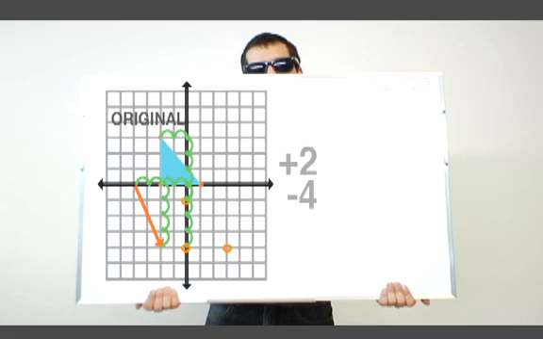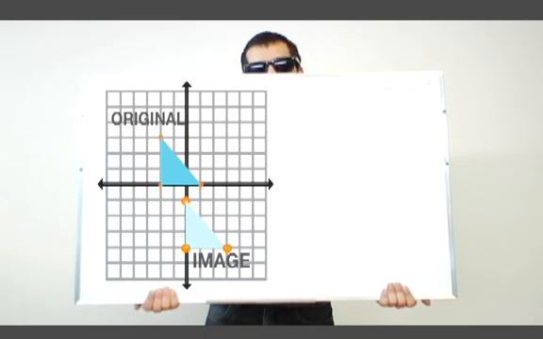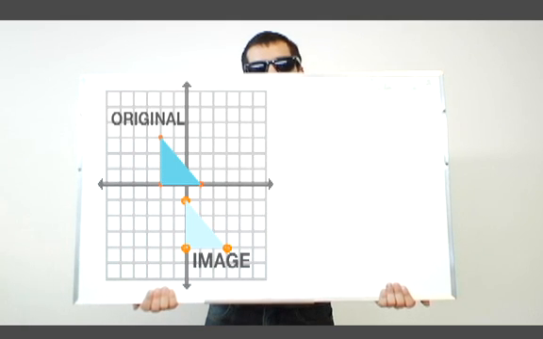Once you got your image points, connect them. There's an easy way to check if you got it right. Look at the two triangles for a second. If the triangles don't look exactly the same, you made a mistake. Start over until you get it perfectly.